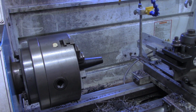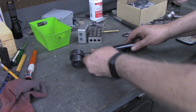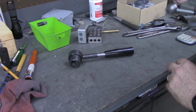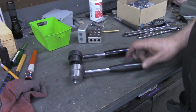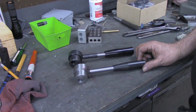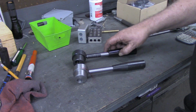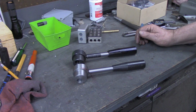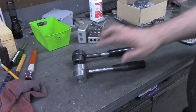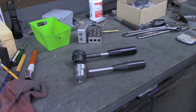All right, we're gonna turn around to the bench and see where we are so far. All right, this is what we set out to replicate. 3 pieces. And here's what we wound up with. I think we're very close. Before it ever gets installed, this will get some bluing on it. I'll re-blue that as well. Probably put it in the kiln at about 600 degrees for 30-40 minutes and color it that way. For me, that seems to last better than the cold bluing liquid.